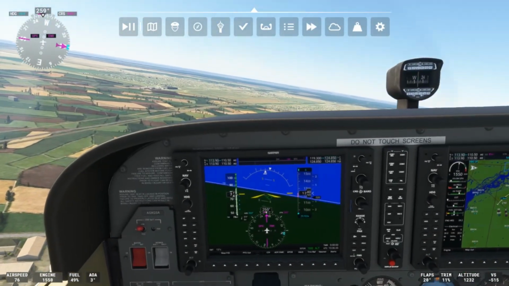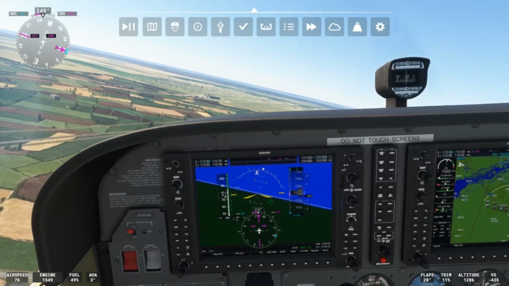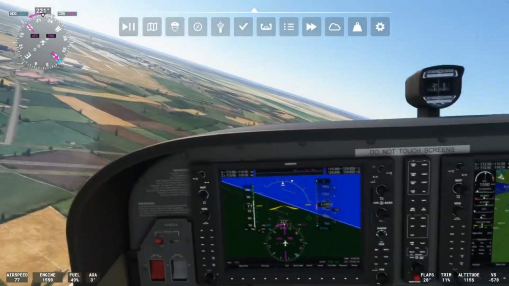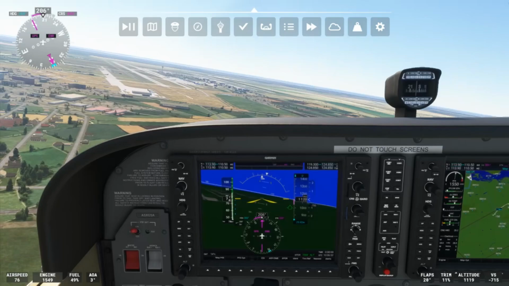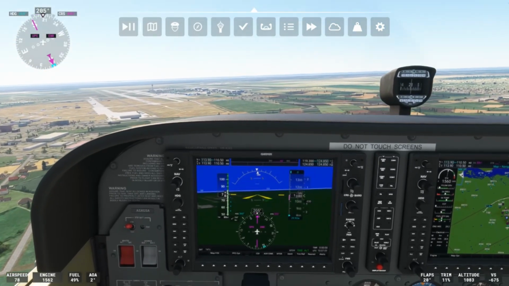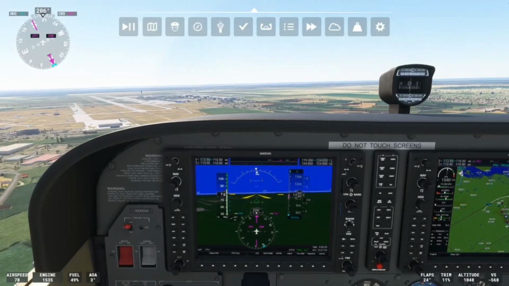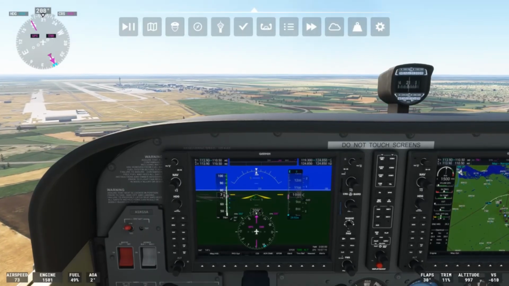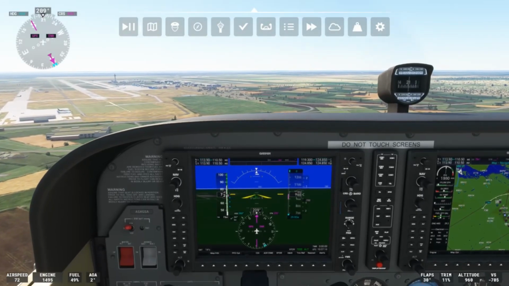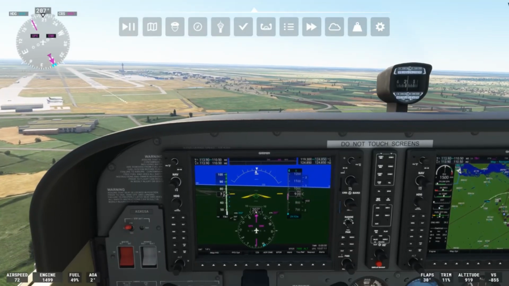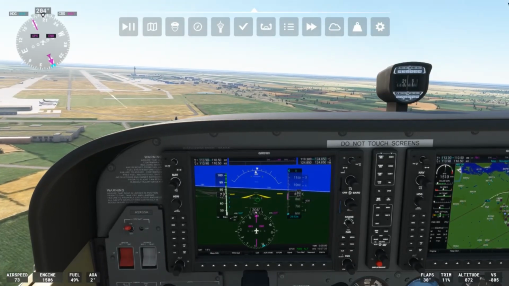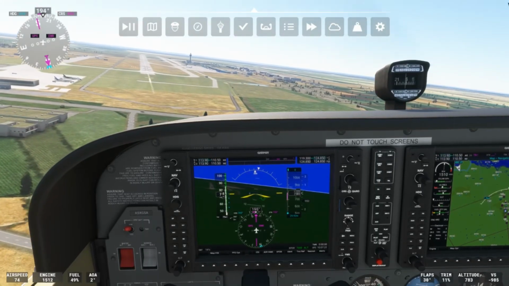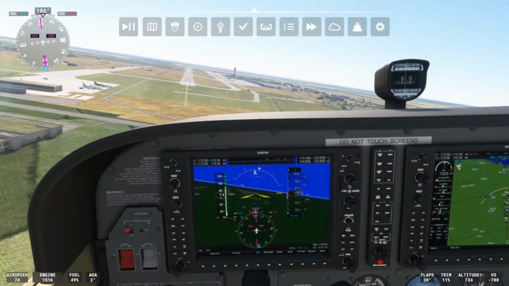Now we will make the fourth turn to the final, and we can extend flaps to 30 degrees. We should keep speed higher than 65 knots. It is best to keep speed 70 knots, but not below 65. And now we should look at the runway to stay at the center line, and watch our speed to not have speed below 65 knots.